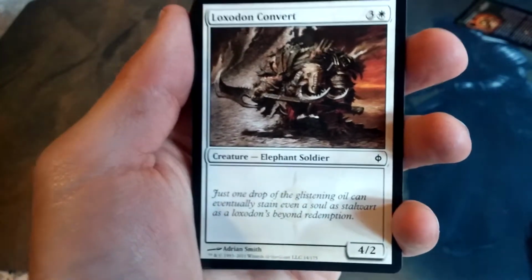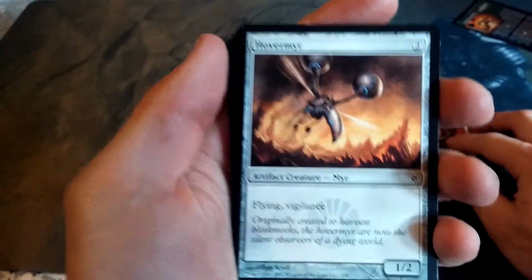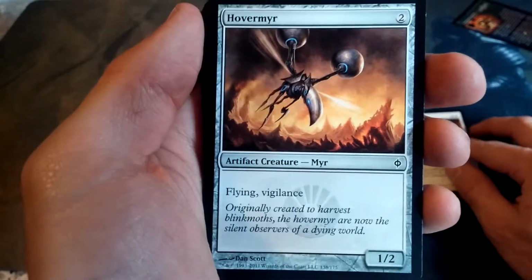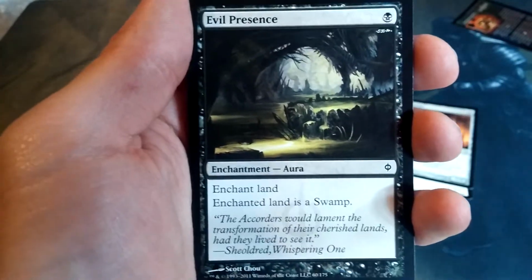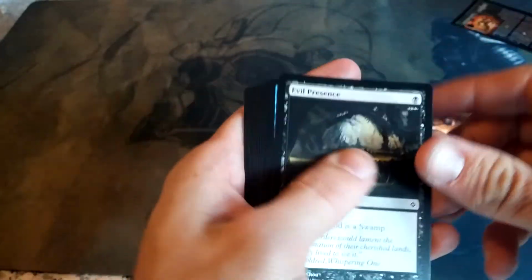So, Loxodon Convert. 3 colorless and a white for a 4/2 Elephant Soldier. Alright. Hovermere. 2 colorless for a 1/2 artifact creature mirror with flying and vigilance. Interesting. Evil Presence. 1 black for an enchantment. Enchant land. Enchant land is a swamp. Okay.